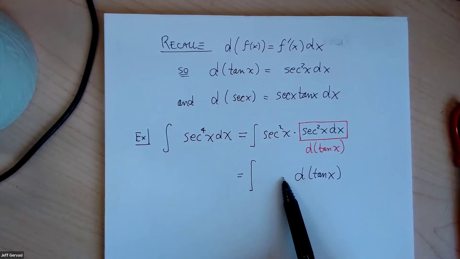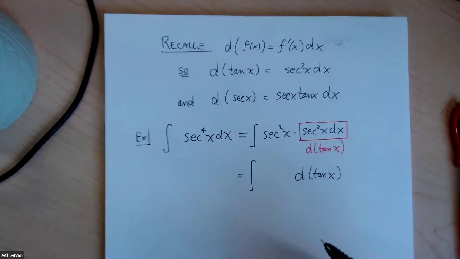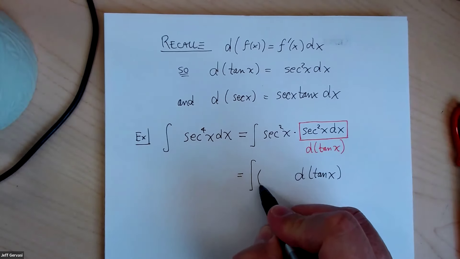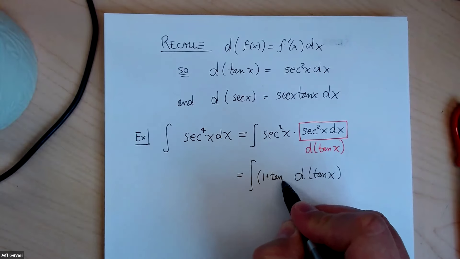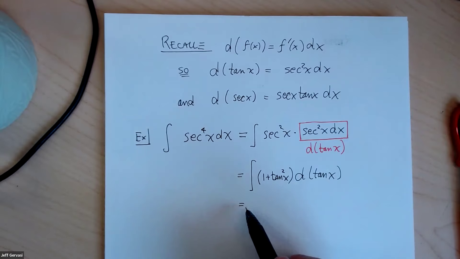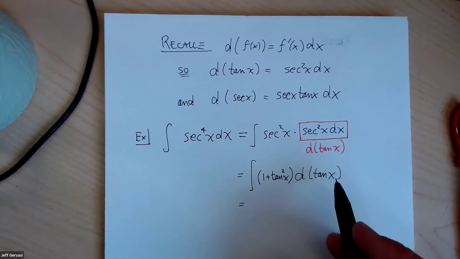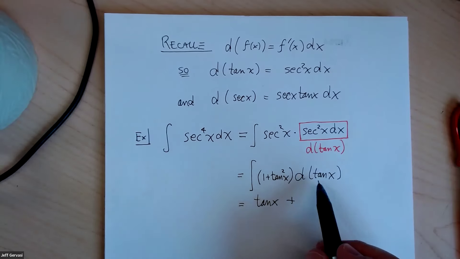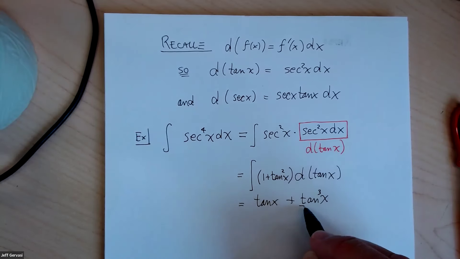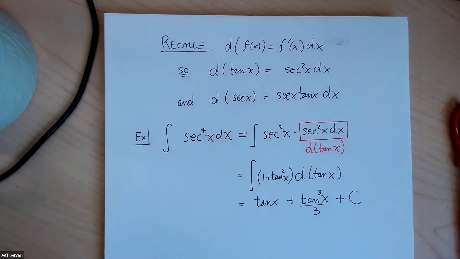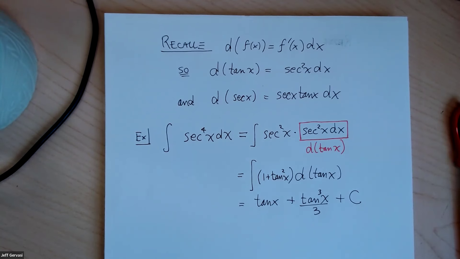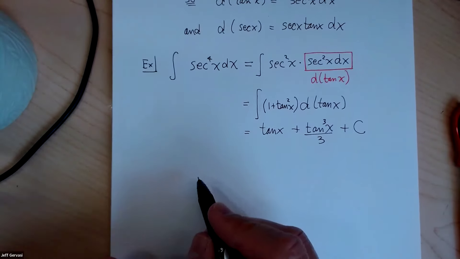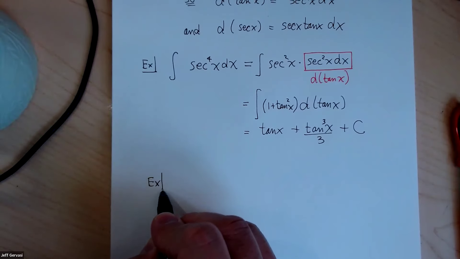So I can only have tangents under the integral symbol. I'm going to rewrite the secant squared using the trig identity 1 plus tangent squared of x. After that, I can read them off term by term. The antiderivative of 1 d(tangent of x) is the tangent of x, plus the antiderivative of tangent squared d(tangent) is tangent to the third. So when you've got products of secants and tangents, if the power of the secant is even, try breaking two of them away and pairing them with the dx.